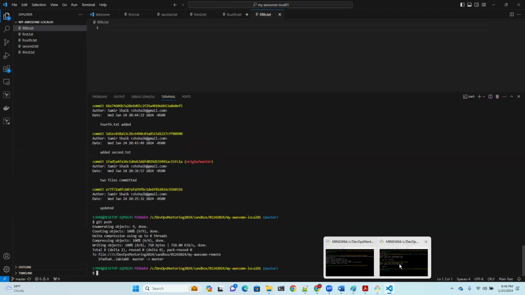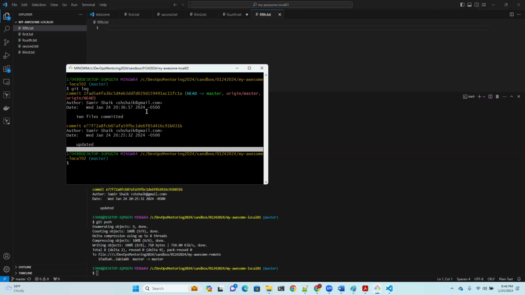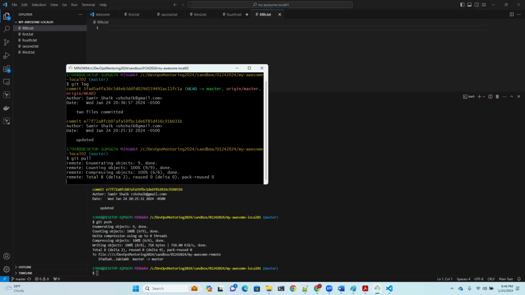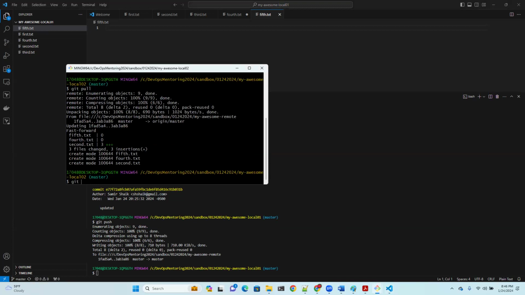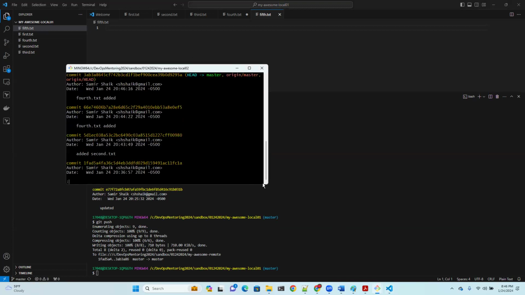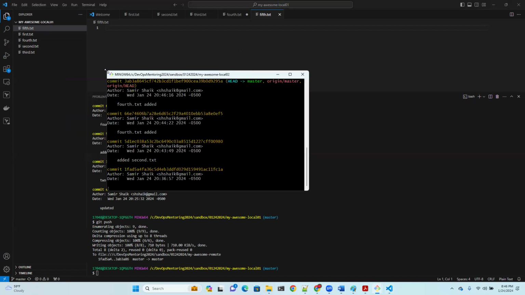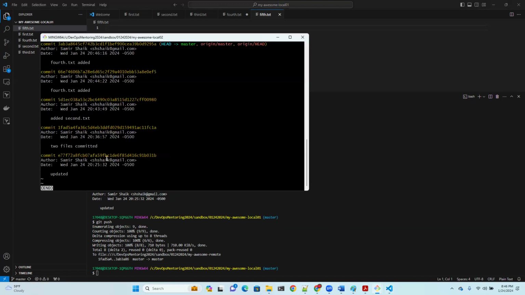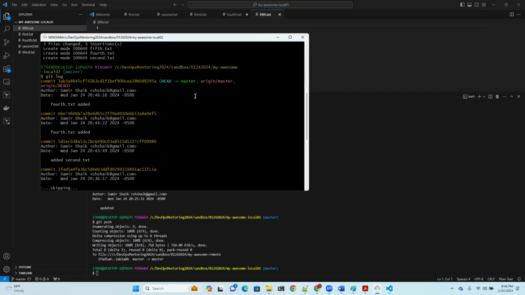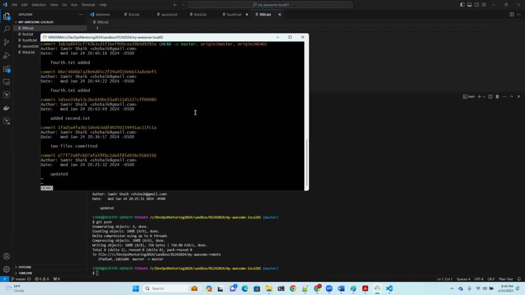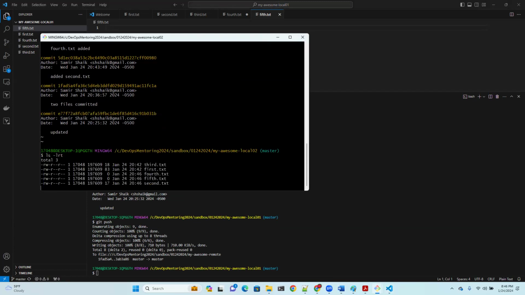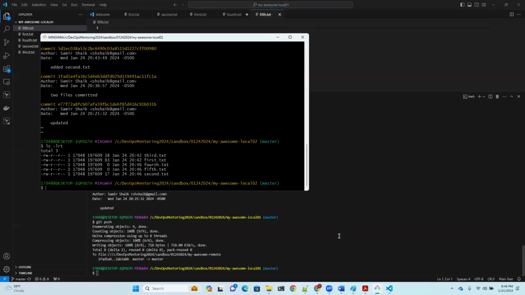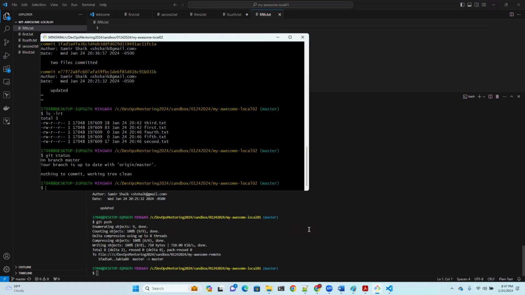And how can I prove it? I can go over here. He had only 2 commits left. Do a git pull and then do a git log. He has everything here. 1, 2, 3, 4, 5. Okay. Got it. And all the files are over here. So both of them are in sync. If I do a git status over here, it'll tell it's in sync.